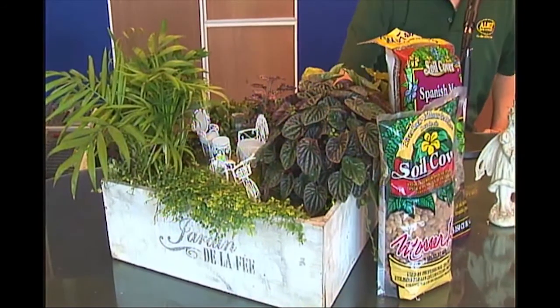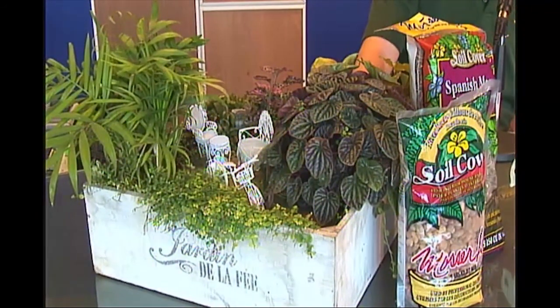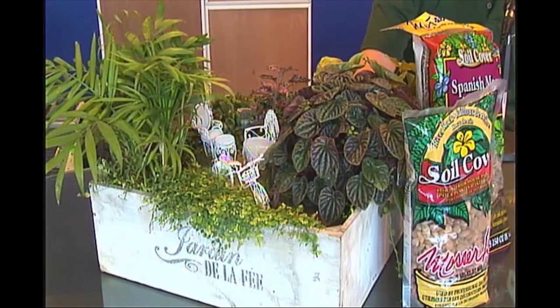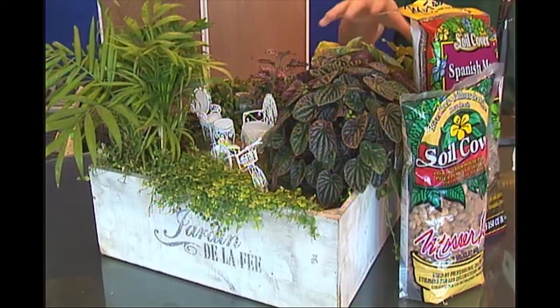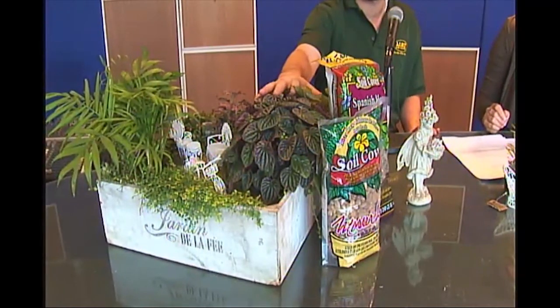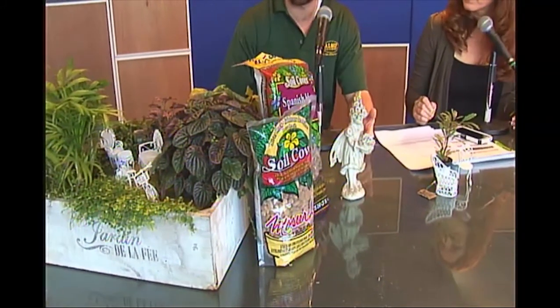You know what's cool about this? This is like Shauna's dream with everything being repurposed and reused. This box is made out of old pallet wood. Oh, neat. Actually, we make these in our stores all the time, and then we fill them with soil and plant them up and do these miniature scenes. People like to take this. It's ready-made, bring it home, put it on the patio. A lot of these plants are good for indoors, and they'll survive inside. So if you have enough space, you make your own little scene and you can move it in.